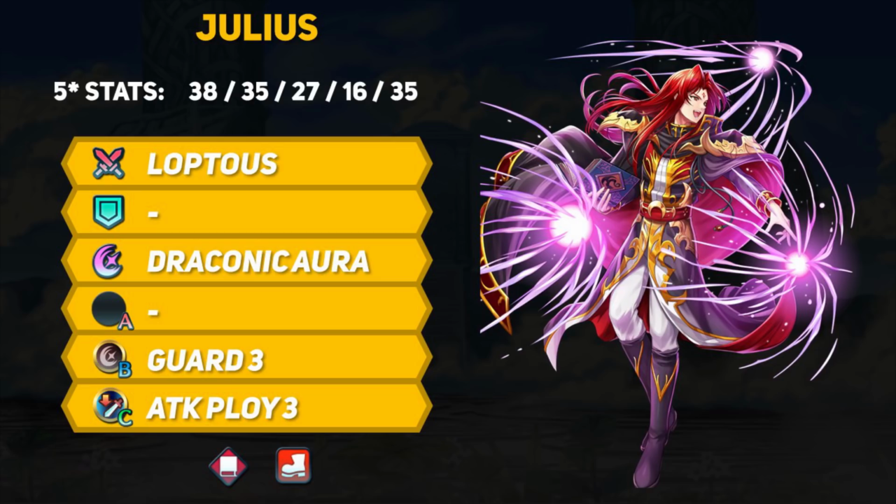As with most mages, Julius is pretty frail physically, and his 27 speed means he will most likely be getting doubled by a lot of things that attack him. You probably should not let him tank more than one physical hit, but with 38 HP, Julius can at least avoid getting one-shot in some cases. That being said, we have to talk about Julius's unique weapon, Loptous, more to really see how you can utilize his stat line.